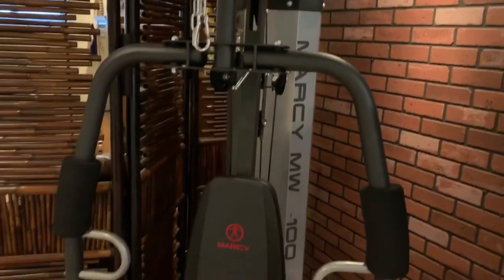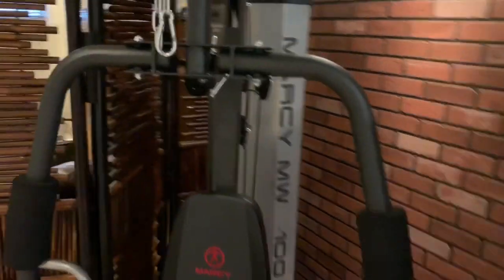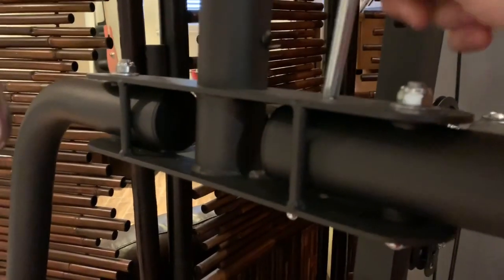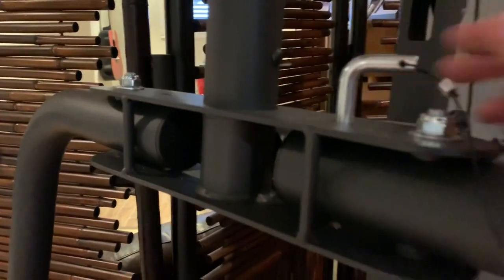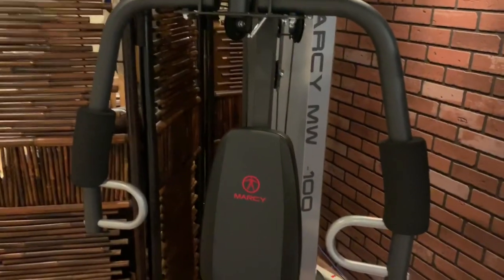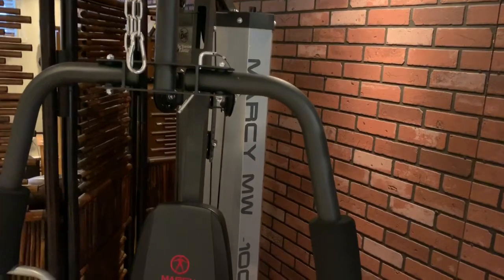If we pan down, we have the two bars here, which is for chest exercises, dual function. So as you see up here, we have these locking pins. Right now the pins are out. If we were to put the pins in place like that, this locks the pivot point and the bar now gets pushed straight out. So that's for doing like seated bench press, for doing chest exercises. So with both hands, one hand on each bar, you push straight out. That locks it in place and doesn't allow it to pivot.